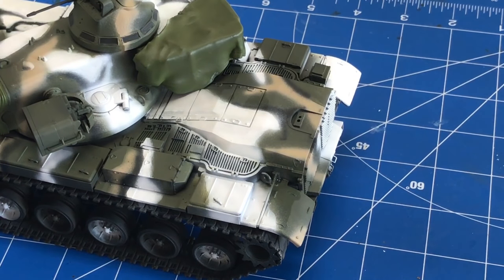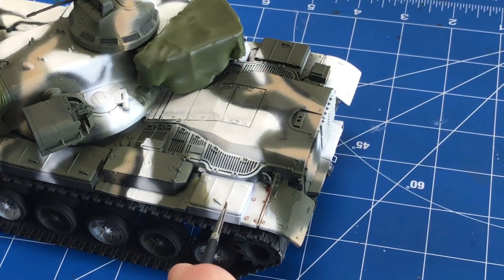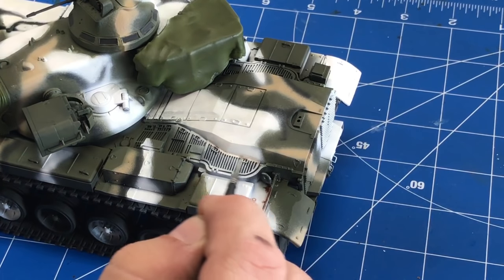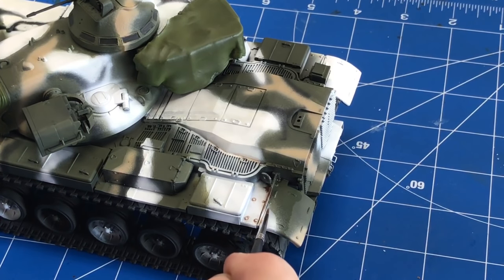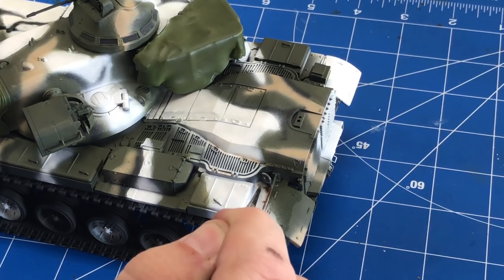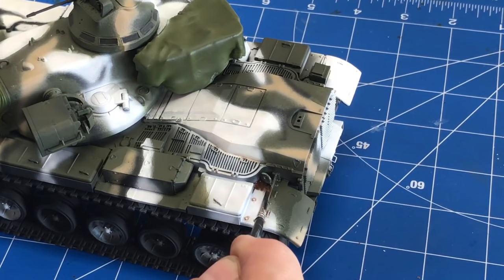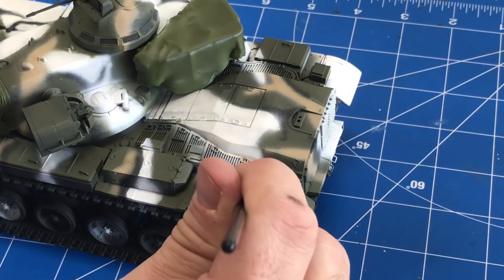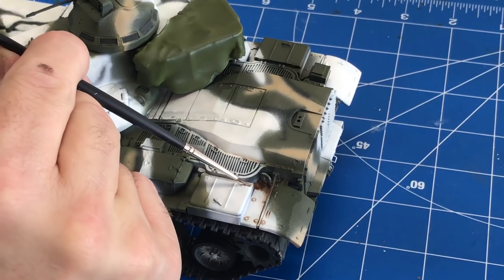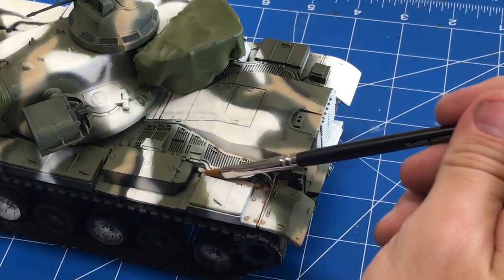And then just using our fine brush, start touching it to all the different little bolt heads and along seams, just so it doesn't look so clean and shiny. And it makes all these other little parts pop out. And then in the crevices back here, you'd expect a little bit extra to start forming, mud and grime, things like that. Trying to hold the brush in such a way that I don't end up covering up the camera view.